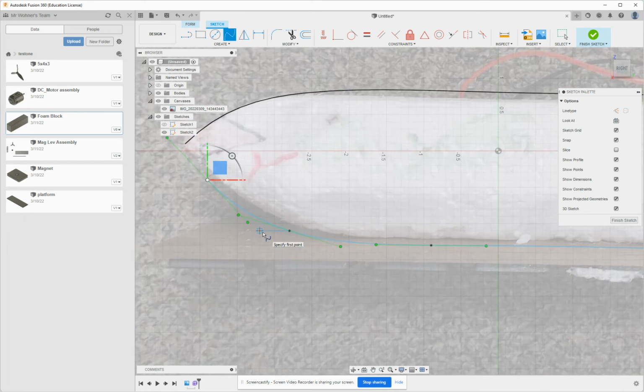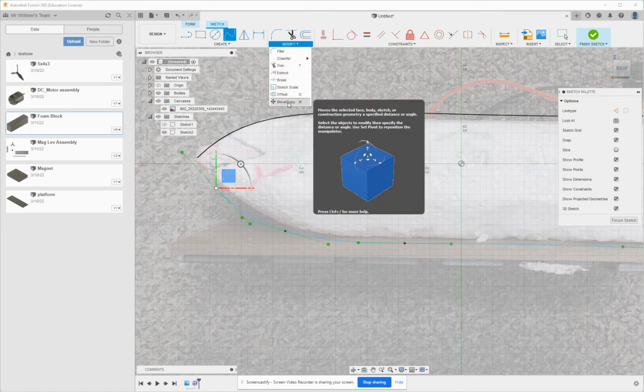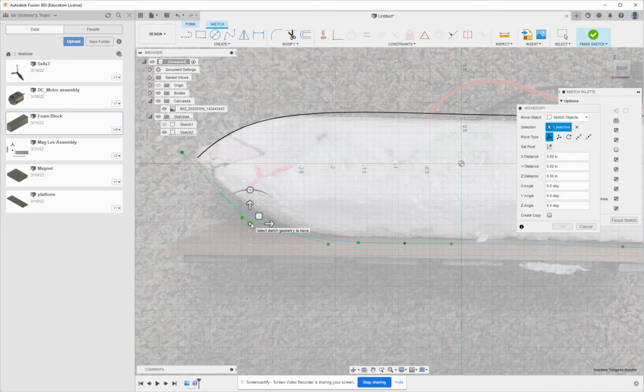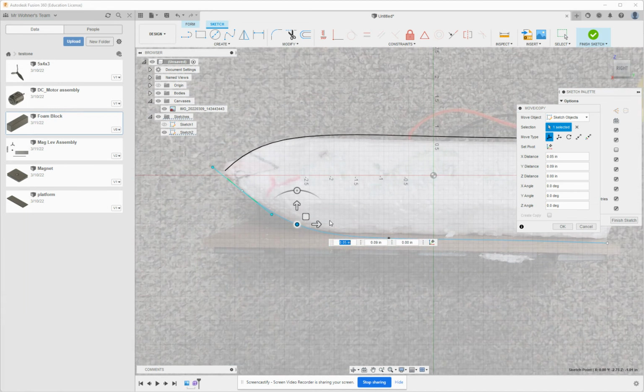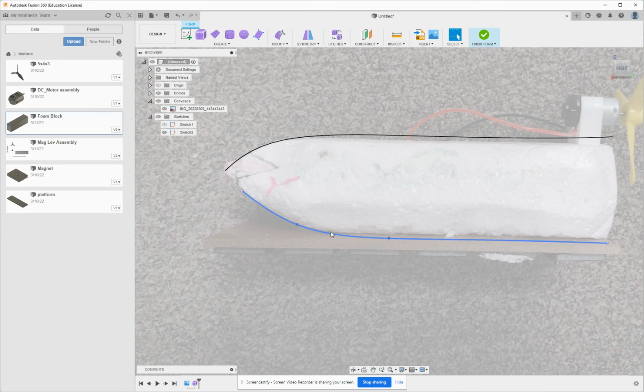Okay, and it's a little bit off there, so I'm just going to hit my modifier, move this a little bit, move this one over, this one over, and press OK. Okay, again, press finish sketch.